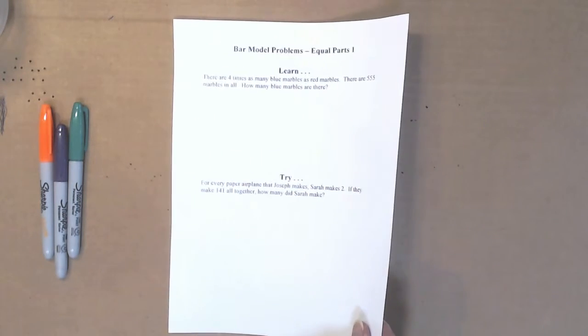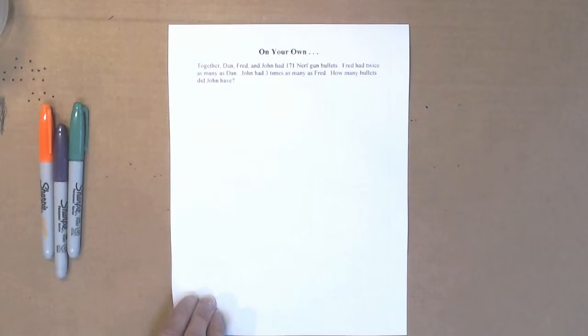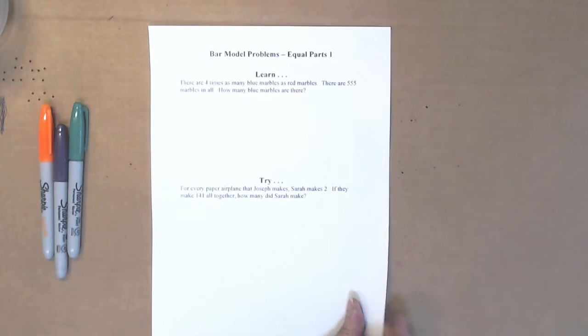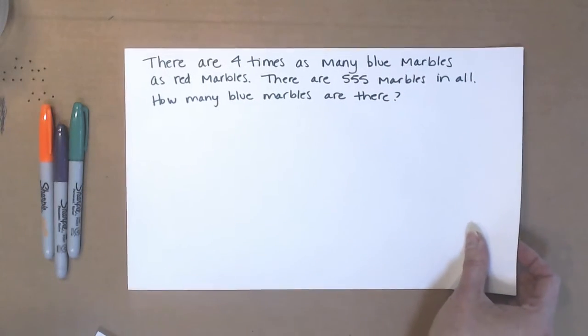And then for part of your homework, you will be asked to do the problem on the second page, the on your own problem. So you will do that as part of your homework. And then when you return to class the next week, we will solve that problem together in class. So let's do our first worksheet. So the first problem, the learn problem, is right here.